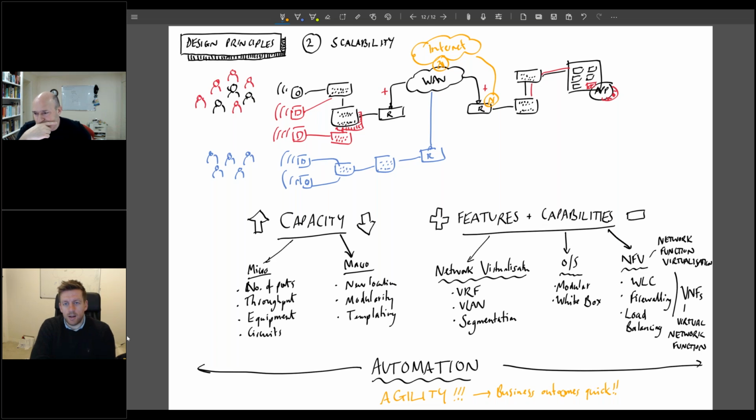To an extent, obviously, they do care, but the business don't really care how it's done. They say, can you do it, how much is it going to cost, and when can you deliver it?